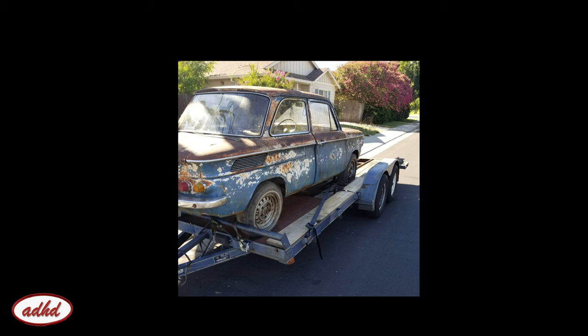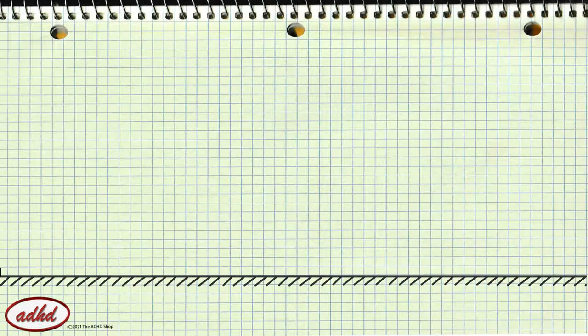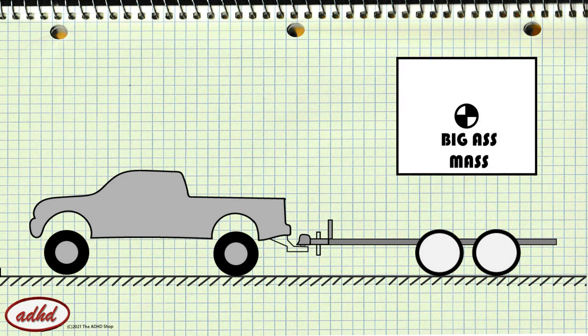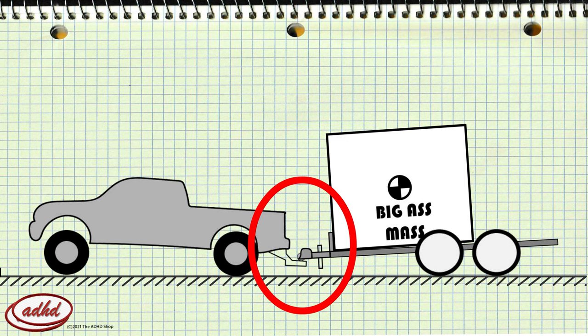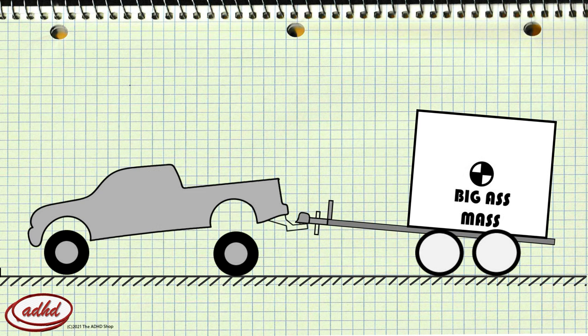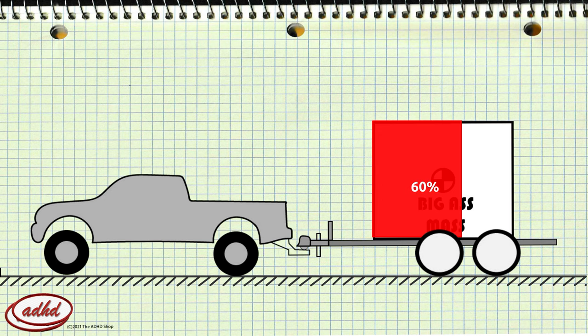The trailer, which had served me so well for so long, got into the hands of a friend hauling an ultra-rare NSU Prince from Oregon who, unfortunately, had loaded the trailer incorrectly with all the weight at the tongue. Trailer loading 101, folks: start with a level truck and a level trailer. When connected, your truck suspension may be slightly loaded in the rear. Drop a big weight on the trailer right above the axle — if you move that weight towards the front, your tongue weight significantly increases, putting more load on your truck axle, frame, suspension, and brakes, plus more load for your transmission and engine. You can destroy everything. Go the other direction and you'll have awkward, unsafe driving. Shift that weight so you're about 60% in front of the axle and 40% in the rear, and your truck should be somewhat level again.